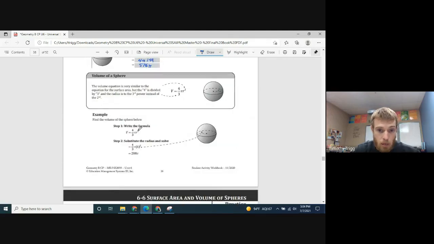So here's an example here. 4/3 times pi times r, which our r here is 6, the radius is 6, to the power of 3. So remember, when it says 6 to the power of 3, that means 6 times 6 times 6. So that's that number times itself. There's 3 in total. So that number times itself times itself. Then you multiply by 4, divide by 3. And that's how you would get that. So it would be 6 times 6 times 6 times 4 divided by 3. Keep the pi, and that's what it would be.